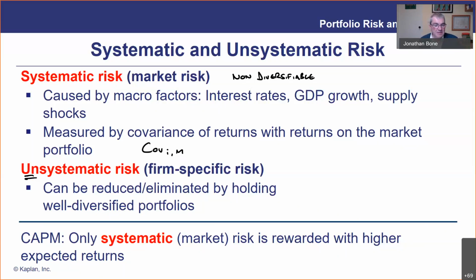So CAPM is going to argue the problem with our capital market line is it's rewarding us for both systematic and unsystematic risk, and therefore it is not applicable to a well-diversified investor. If you've got a well-diversified investor, they're not exposed to unsystematic risk, so we should only be rewarding them for the systematic risk exposure because they've eliminated unsystematic risk. And that takes us towards the capital asset pricing model.